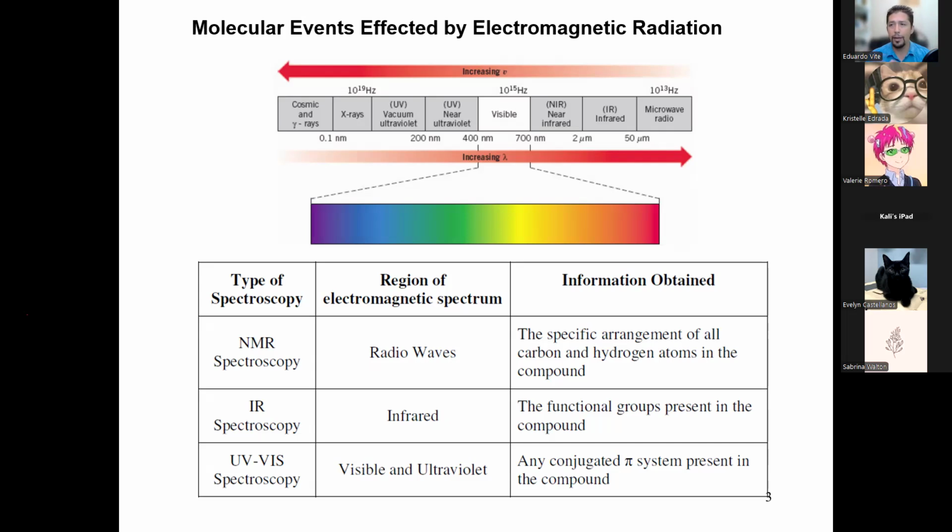For microwaves, we use microwave reactors to help our synthesis sometimes. And for cosmic rays and gamma rays, that just flat out splits atoms or completely destroys the electron shell around the proton. So that only happens in black holes, so we don't really know what's happening there. But in organic chemistry, we will be using IR spectroscopy to find out what the functional groups are. So any question about that so far?